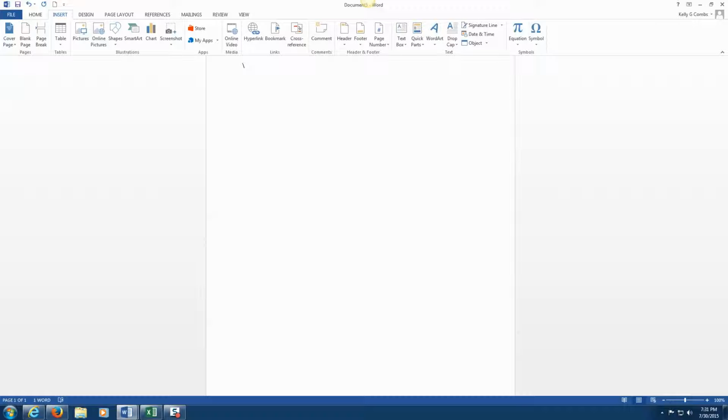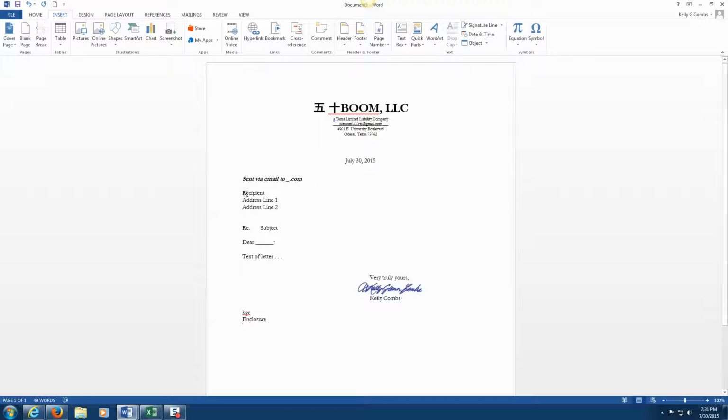Let's say you need to write a formal letter to your client and email it to your client, but you don't just want to type out a simple email. You want something that has a signature, something that looks professional. Here's a macro I've created called \email letter. So now I just have to fill in my recipient name and address line, and I already have my signature scanned in and inserted here.